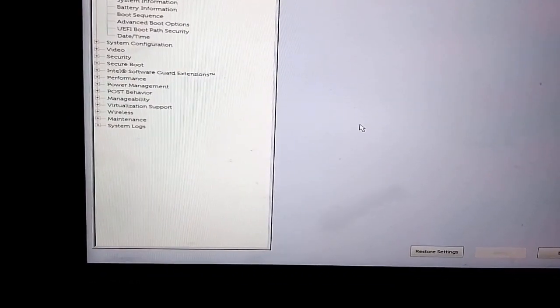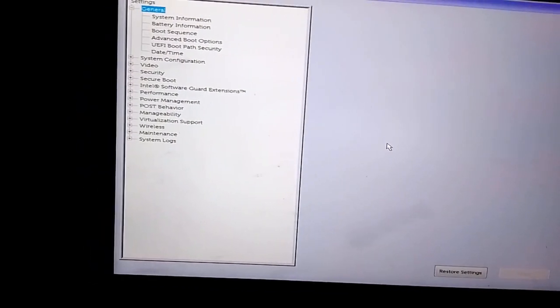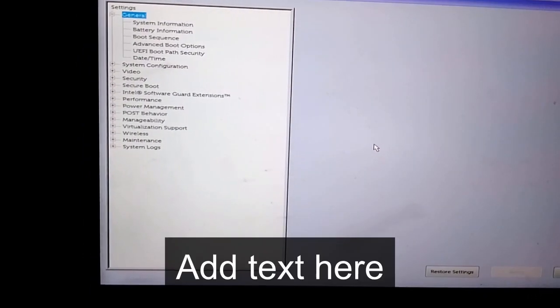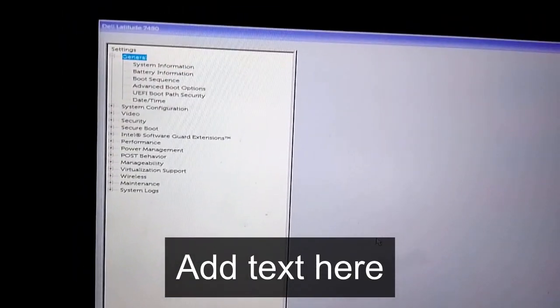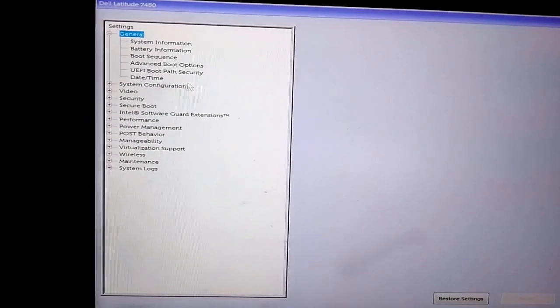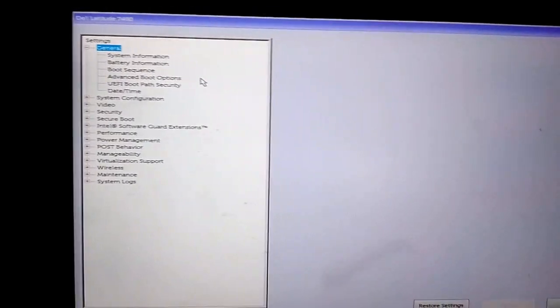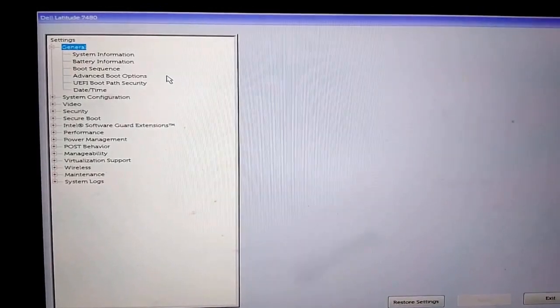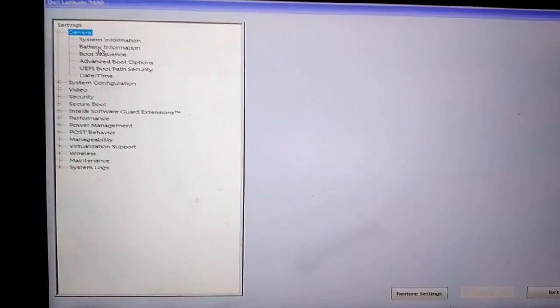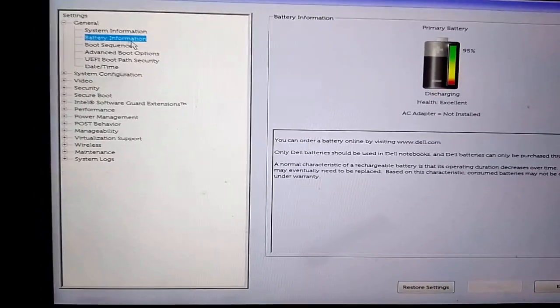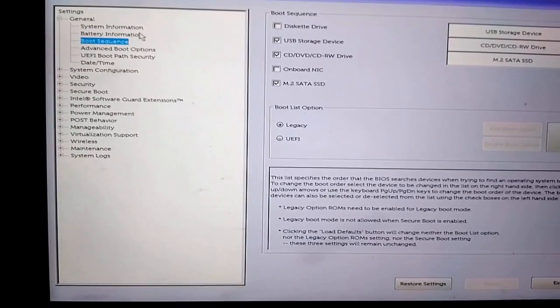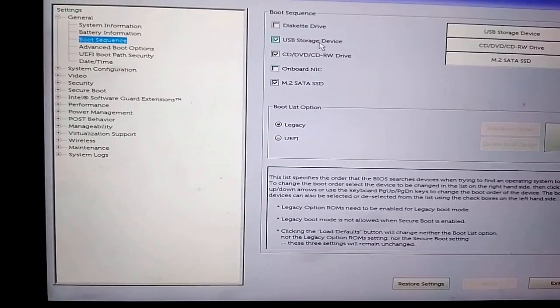So I'm moving into the BIOS just to select my boot options, nothing more. Of course, I could have used F9 for that purpose, but I'm looking at the fact that some people would be on other systems that might not support those keys. So I'll just show you. I'm trying to make this as fast as possible. I just need to show you where you get that sorted out.